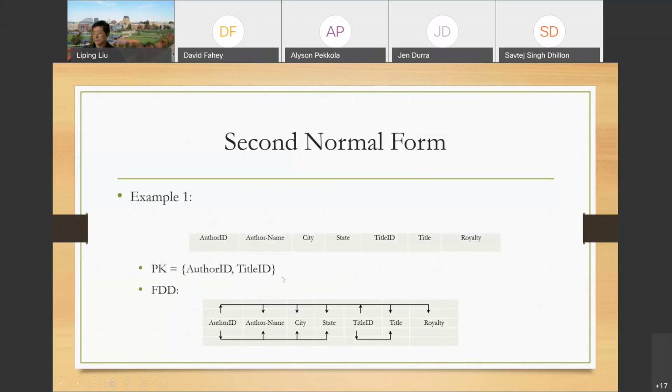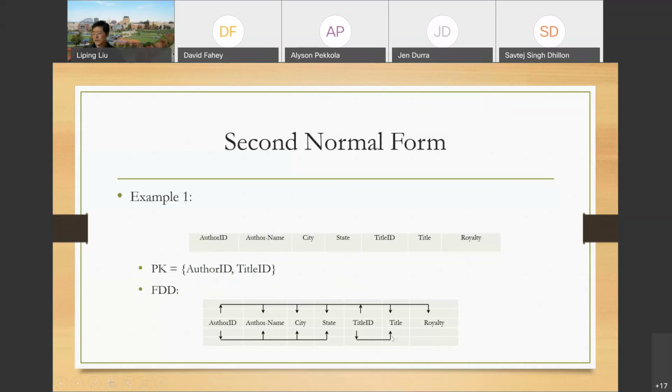So we draw functional dependencies. We draw from author ID: author ID determines author name, city, state. That's how we draw this functional dependency here. See that? Similarly, title ID determines title. So there's a second functional dependency here. You see my mouse moving, right?